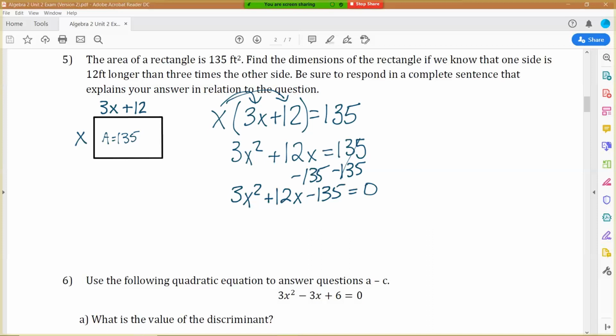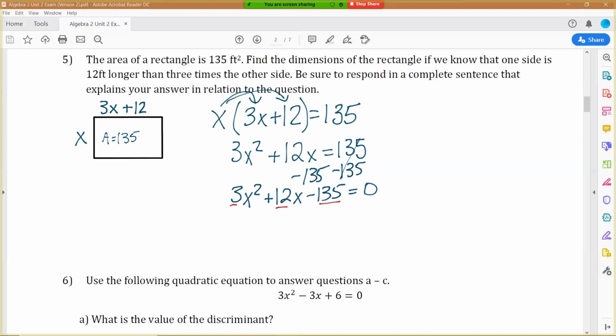When I look at this, there's some awful big numbers if I would put this in my asterisks. I do notice that all of these numbers are divisible by 3. Keep in mind your shortcut to figure out if 135 is divisible by 3: if I take 1 plus 3 plus 5, it gives me 9. 9 is divisible by 3, so 135 has to be divisible by 3. And we already know that 12 and 3 are divisible by 3.